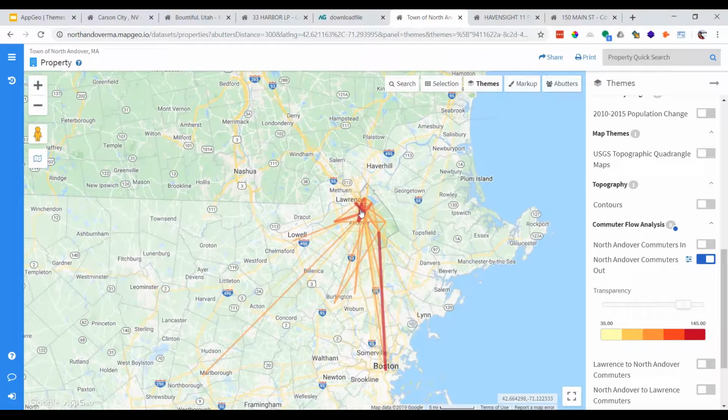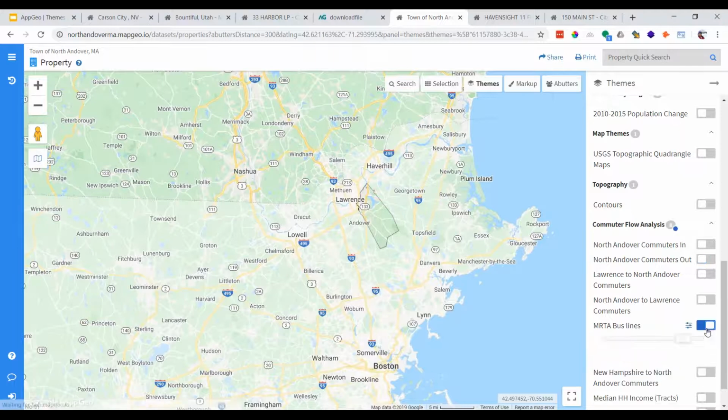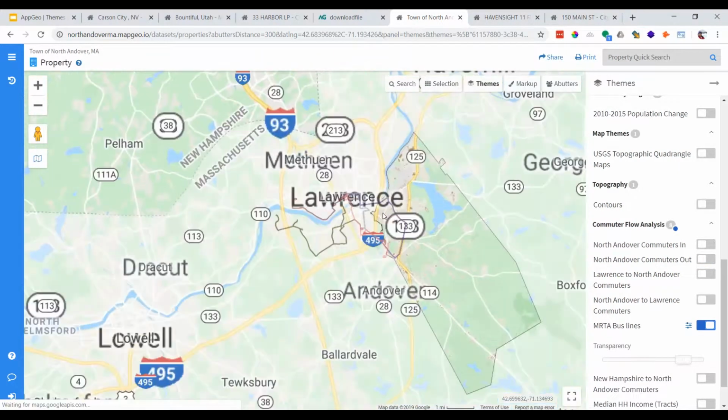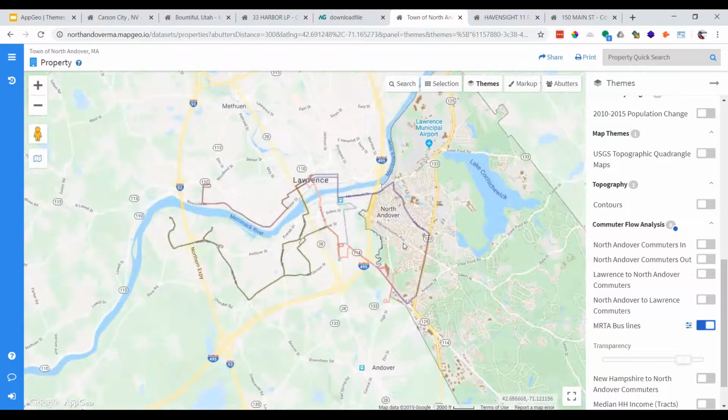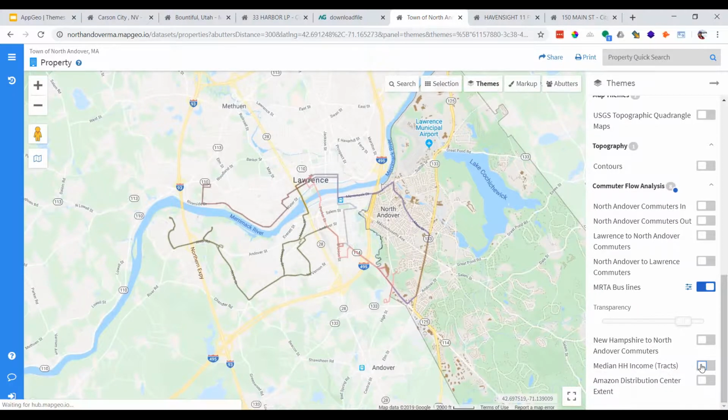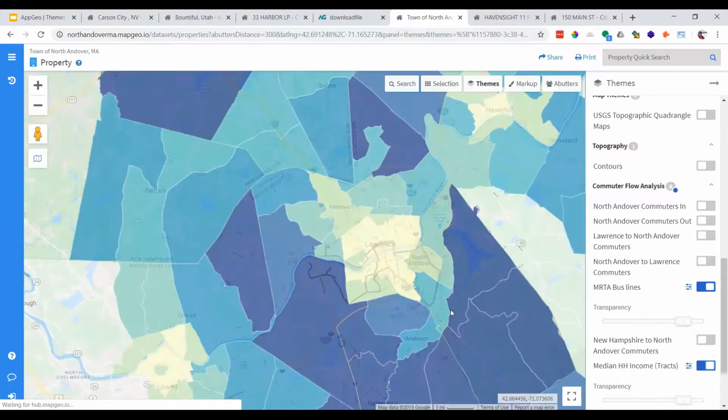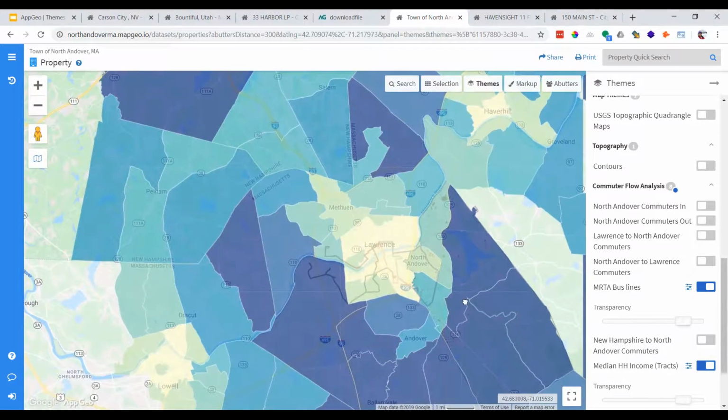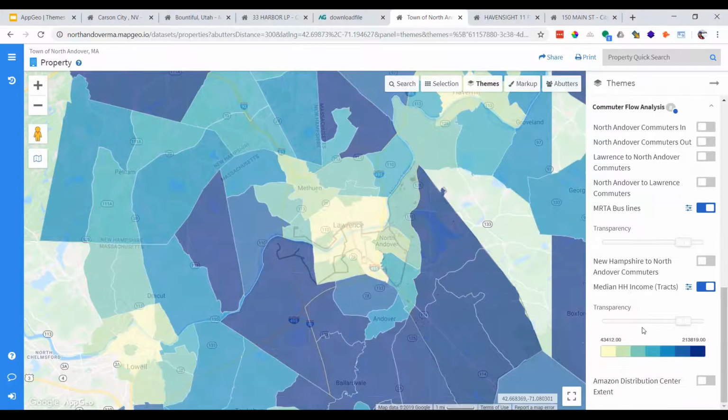So this was really cool to see just how many are going to Boston, just how many are going to Marlboro, real centers for industry, as well as Burlington, but also understanding the flow across state lines from New Hampshire. And they were able to take this information and compare it to things like the local bus lines, what communities those serve between Lawrence and North Andover, and also use information such as income to see how, when we're looking at transit-oriented development, those are some factors that come into play.